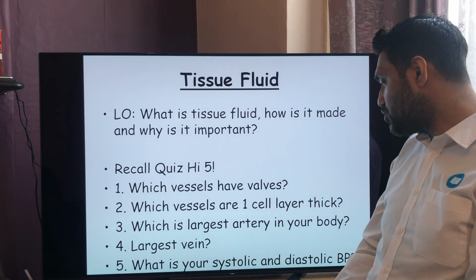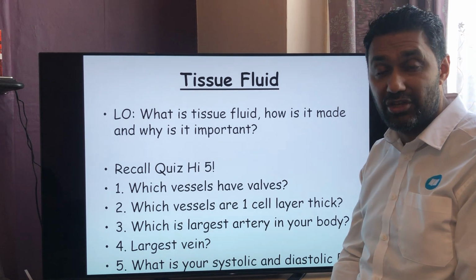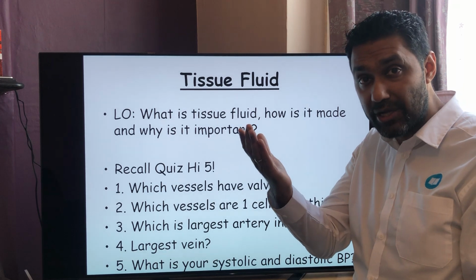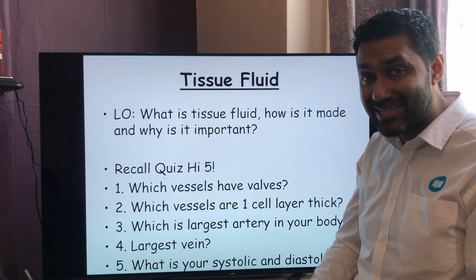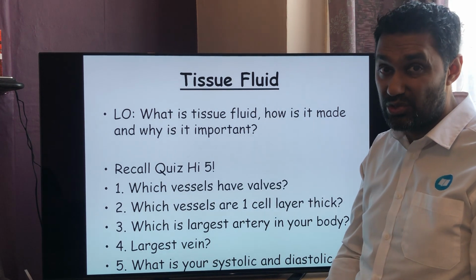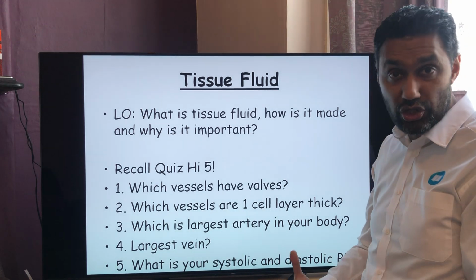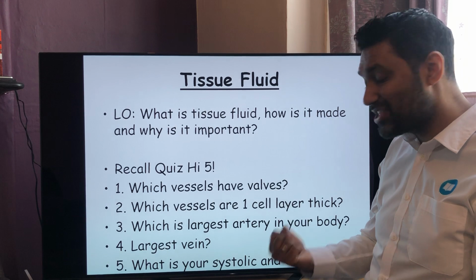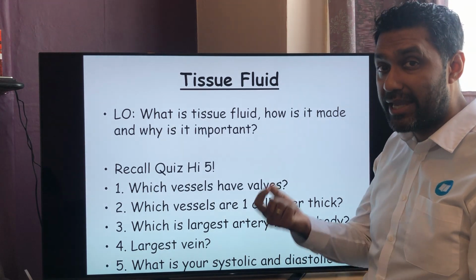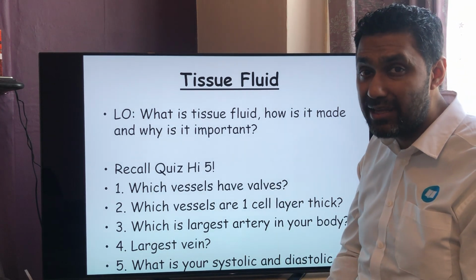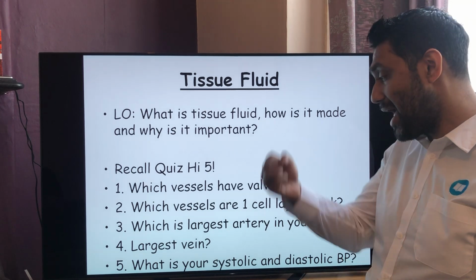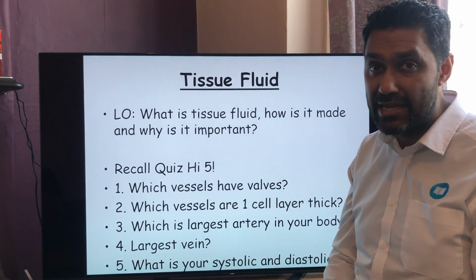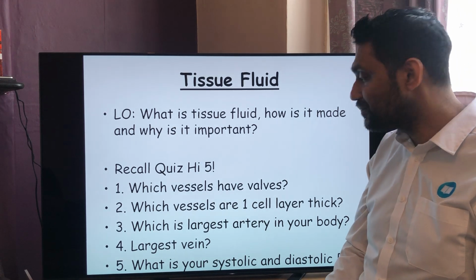And then what is your systolic and your diastolic blood pressure? Your systolic blood pressure is when the heart contracts and it causes the surge in blood pressure. But then as the heart relaxes, when it goes to diastole. Remember, systole is when the heart contracts and diastole is when the heart relaxes. So your systolic blood pressure is usually 120 millimeters of mercury, and when the heart relaxes, the diastolic blood pressure is 80 millimeters of mercury.